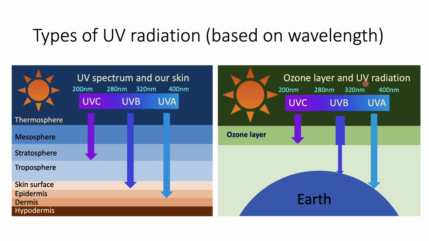And if you look at the ozone layer under the UV radiation, the ozone layer actually helps to prevent the UVC from reaching our atmosphere. Even though 90% of the UVB is blocked by the ozone layer, only 5 to 10% reaches the Earth, but UVA is completely transparent to the ozone layer. So every UVA reaches the Earth. Here is the pictorial representation of each type of UV radiation being protected by the ozone layer.